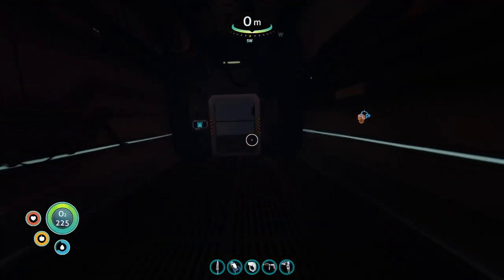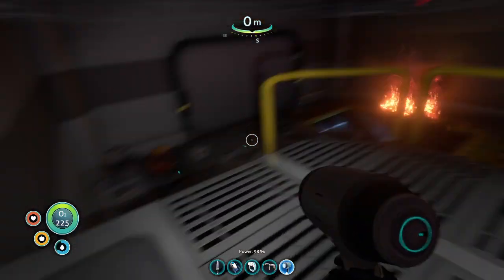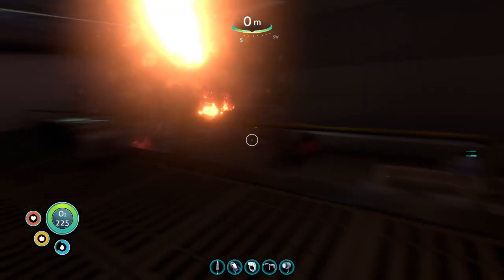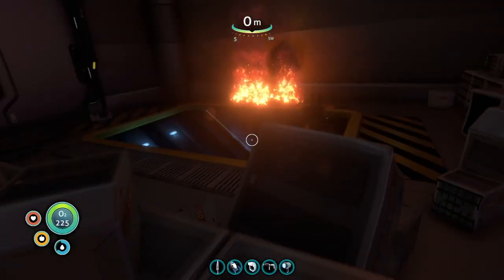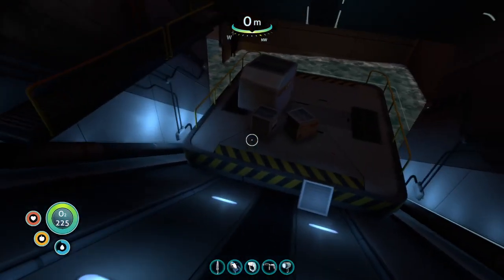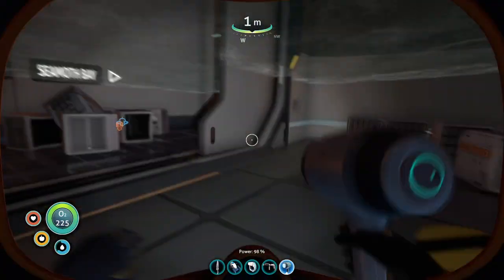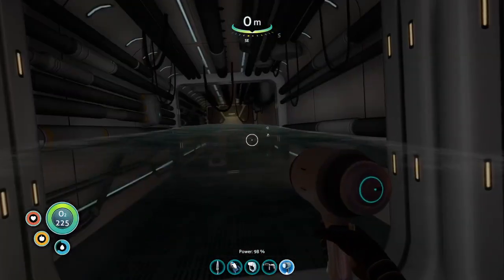And actually, if I'm gonna be in here, let's put the flashlight on as my main tool. I kind of hope I come across more edible foodstuffs, just so I can shove a couple of them on board. Although I don't really need them, it would still be nice to have. Kind of for the same drive room, the Seamoth Bay.